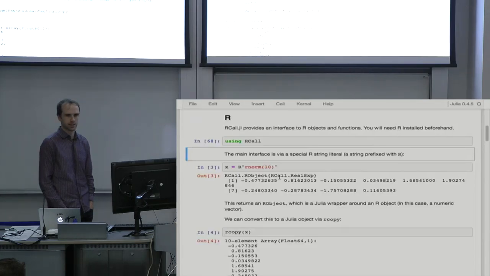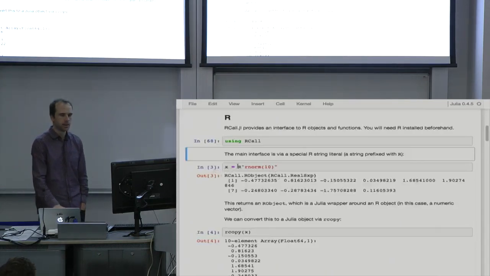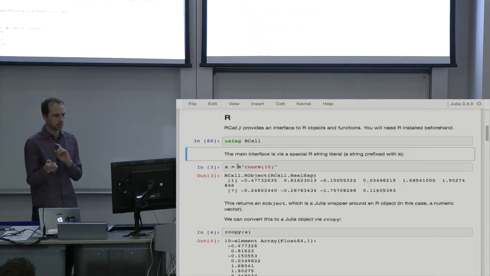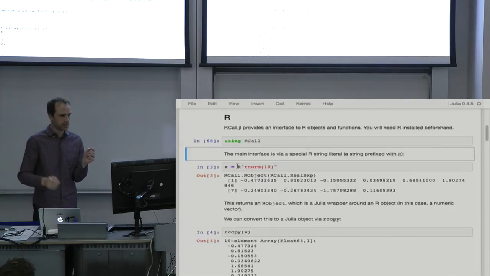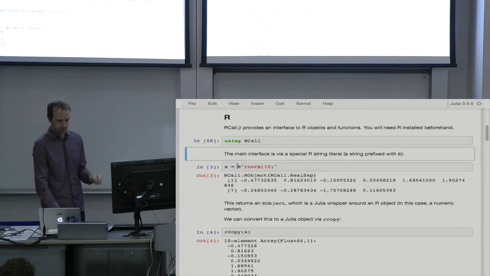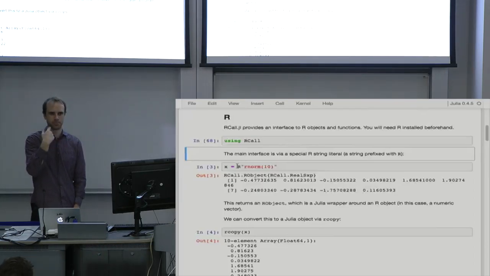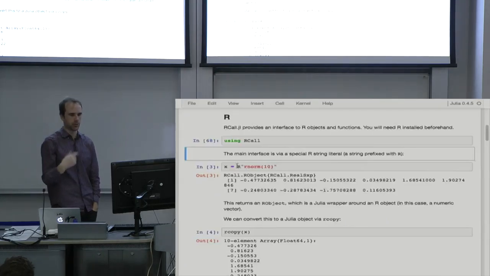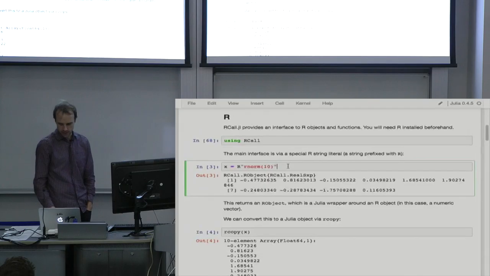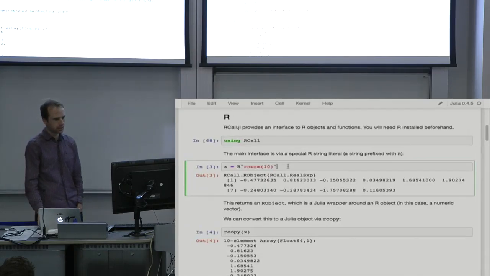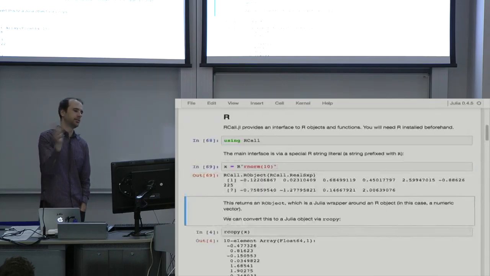Julia has, basically, if you have a string in Julia and you prefix it with some sort of symbol, in this case R, it does something special. It becomes what's called a non-standard string literal, or a macro string literal, which basically means at compile time it can do something funny with it. In this case, at compile time, it calls the R parser, does a few tricks, and then returns a call to execute some R code. When you run it, it actually executes the R code. So basically prefix your string with R, and that runs it in R.